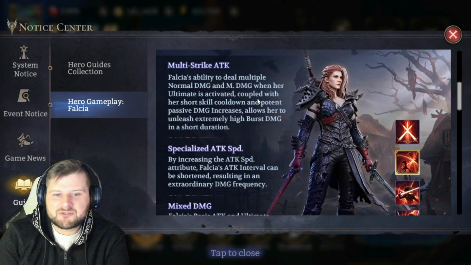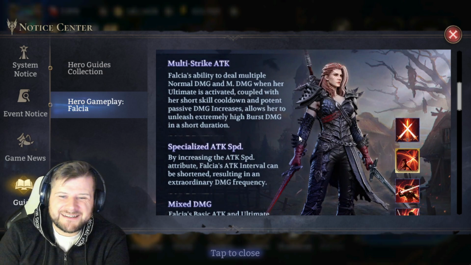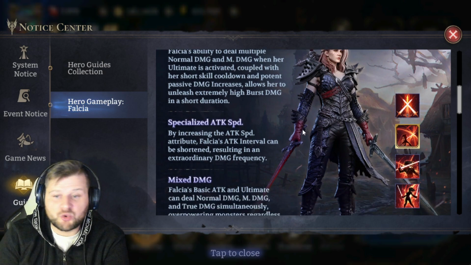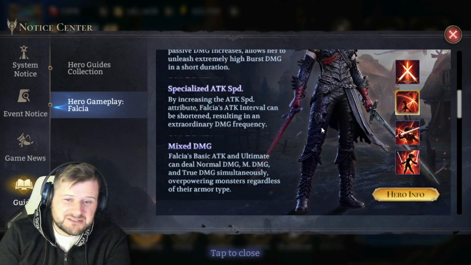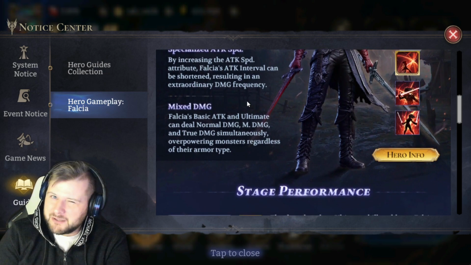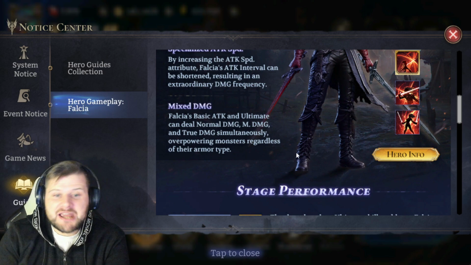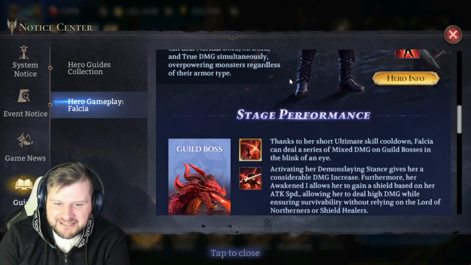Multi-strike attack. Falcia's ability to deal multiple normal damage and magic damage when her ultimate is activated, coupled with her short skill cooldown and potent passive damage increases, allows her to unleash extremely high burst damage in a short duration. Specialized attack speed. By increasing the attack speed attribute, Falcia's attack interval can be shortened, resulting in an extraordinary damage frequency. These are big words, okay? Mixed damage. Falcia's basic attack and ultimate can deal normal damage, magic damage, and true damage simultaneously, overpowering monsters regardless of their armor type. Now, this is very nice, that mixed damage, kind of hybrid attack that she has.